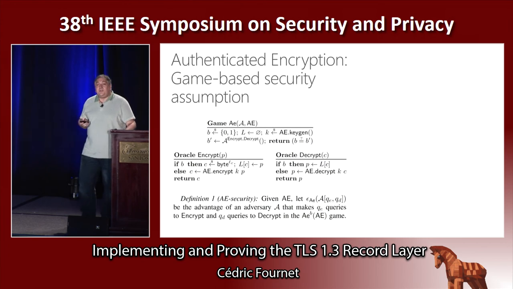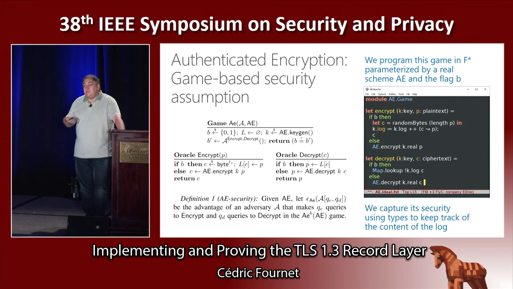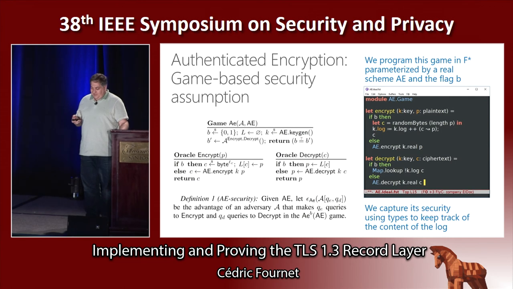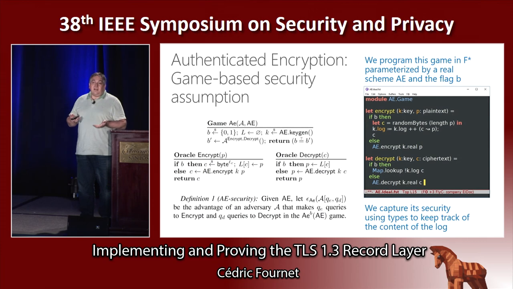The game here is for authenticated encryption, which is at the core of the record layer in TLS. We transcribe those games into F* games parameterized by a Boolean B, which is kept hidden for verification purposes — it says whether we are encrypting using the real implementation or idealizing it by generating random values instead. The F* code strictly corresponds to the game written in pseudocode, and on it we can employ a hybrid methodology to extract properties and use them to prove further properties towards the TLS top-level API.